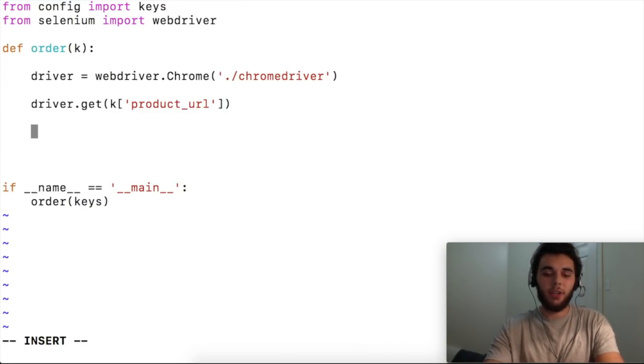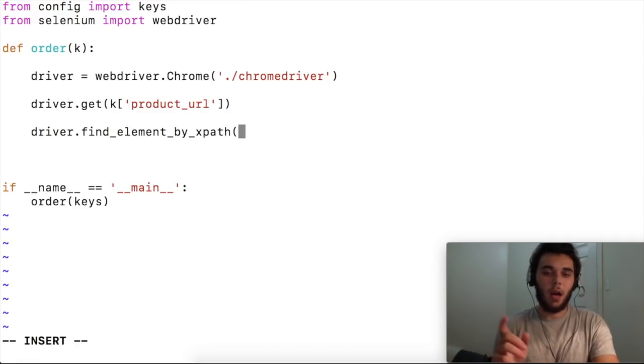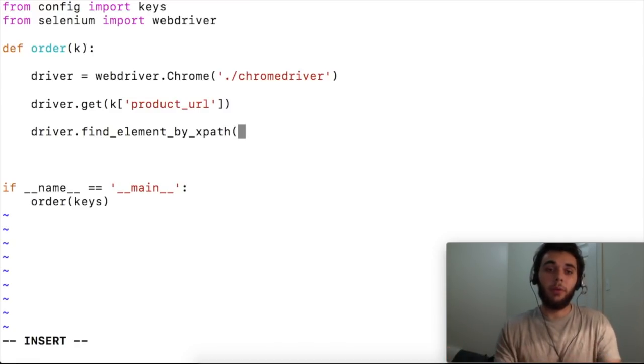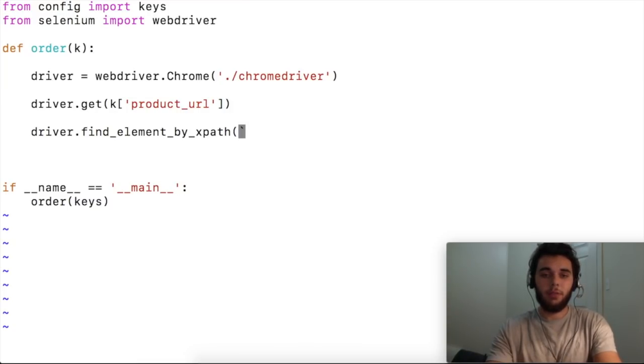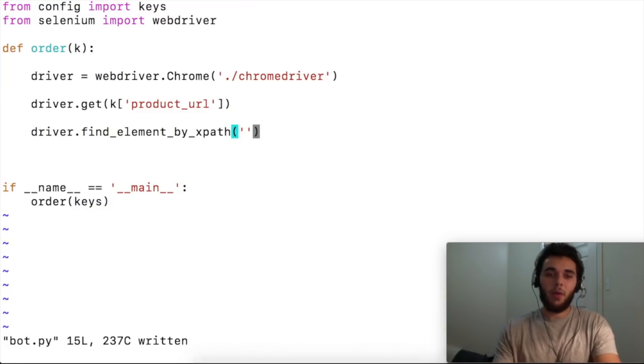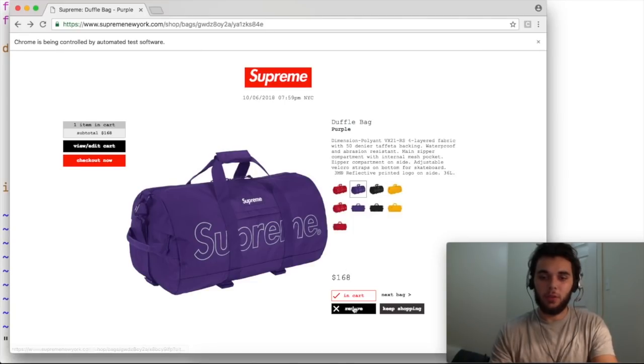So let's go ahead here and say driver.find_element by XPath. You guys will see while I'm using XPath in just a second here, it makes it very easy to get these up and going very quickly. So we can say driver.find_element by XPath. Let's put just an empty string in there for now, and we're going to save that. We're going to take this here, and we're going to see how many fields we actually need to find.